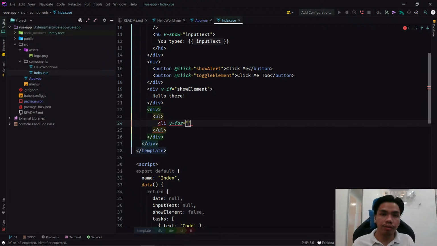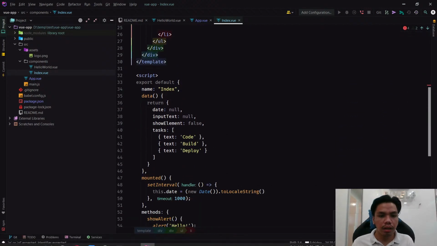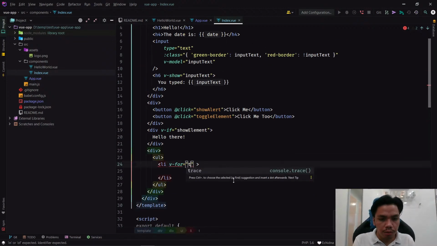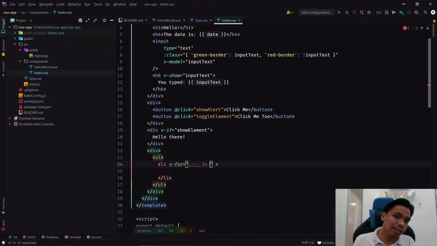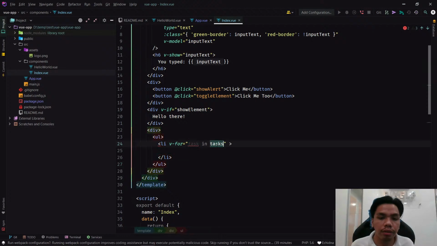If you create a v-for, you need to specify what to loop. In this case, we're going to loop the tasks. So what we're going to add here is a task in tasks. Meaning, for every object in tasks, it is declared as a task variable here.